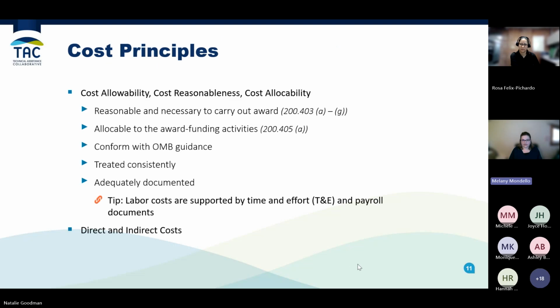So, cost principles and reasonableness tests. Here you can see HUD and, in general, the federal government expects the funds that they award to be spent on reasonable and necessary costs to the project that you're running. So if you're running a rapid rehousing program, an RRH program, then a reasonable and necessary cost would likely be rent for someone who's eligible.